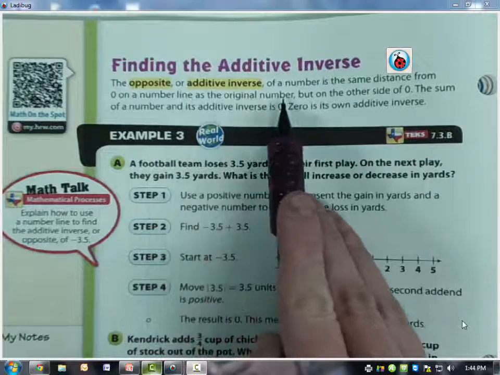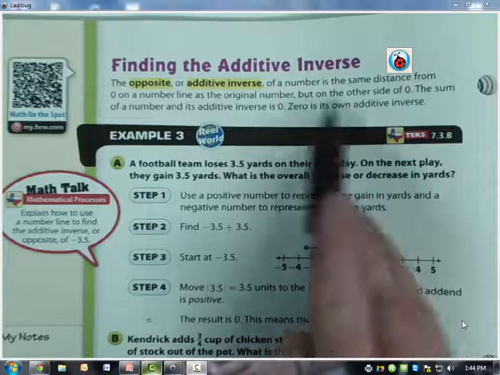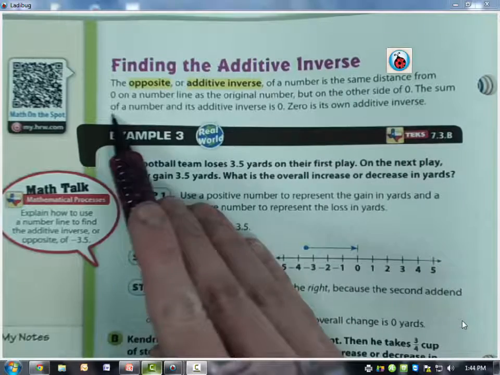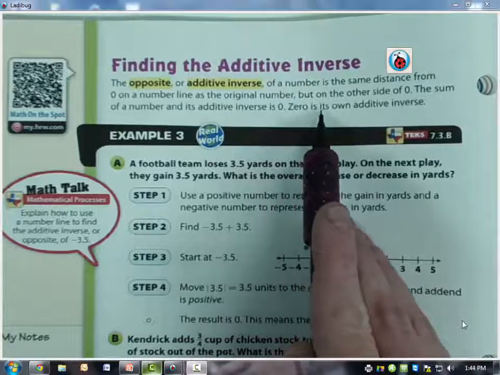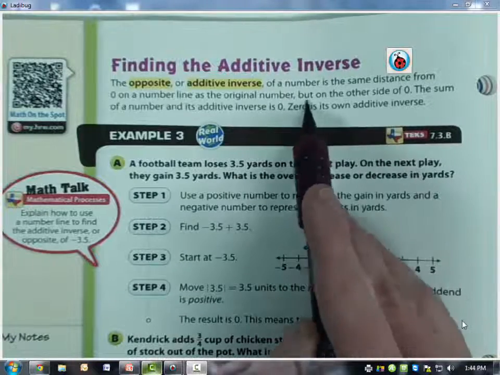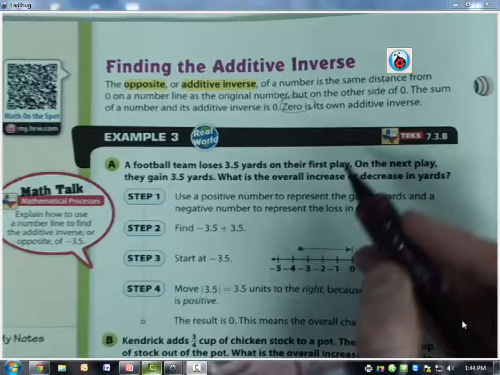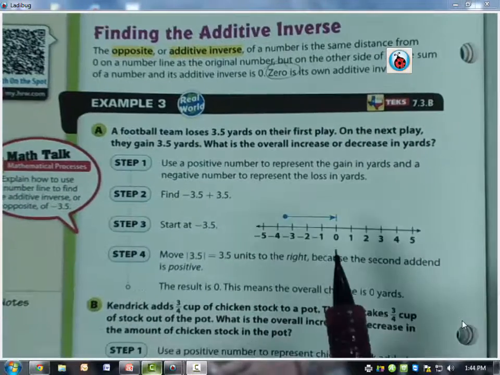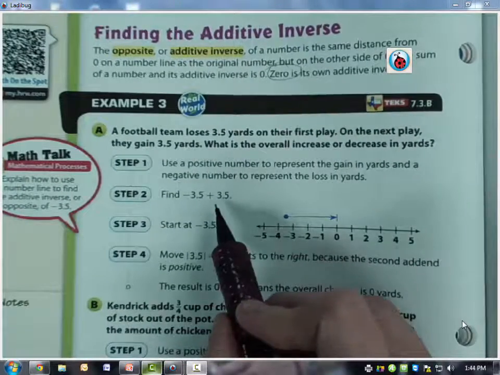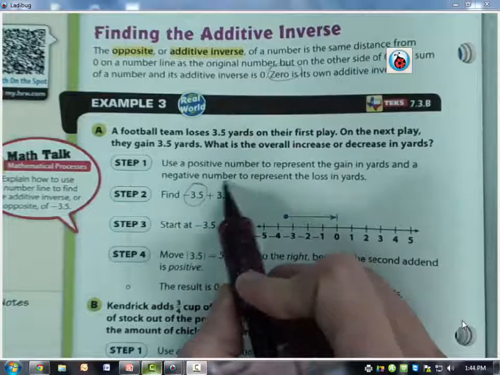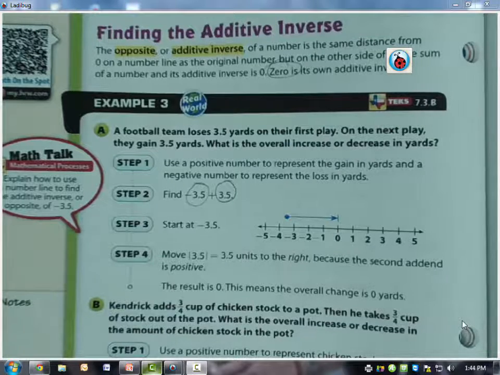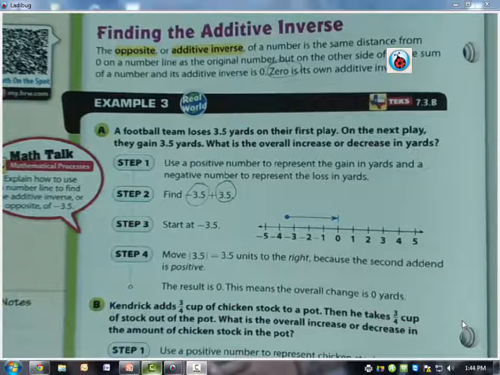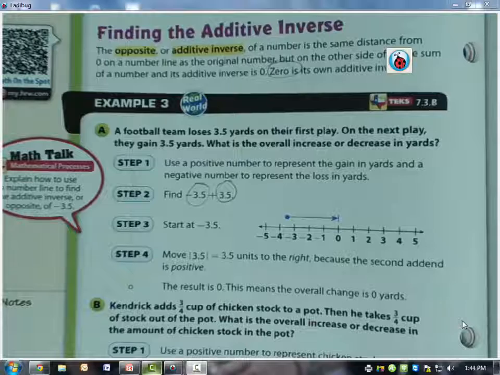All this is saying, guys, is if we are adding opposites, we are always going to end up at 0. So if I give you $3.50 and then I take it right back, what are you left with? $0, right? So think about it like that. If you are adding opposites, it's always going to be 0. I'll let you look at example A and B if you're a little confused, but I think we got it because we're going to do an example right here.